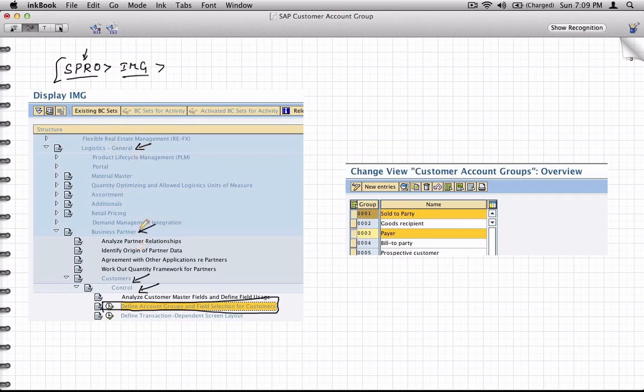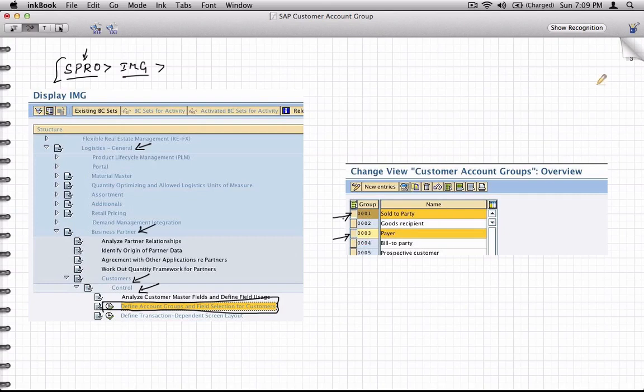You can move on to Business Partner, Customers, just like you would in the easy access menu. Once you click on this, you'll be taken to all the different customer account groups. We have already created or seen customers that belonged to these customer account groups 0001, 0003.